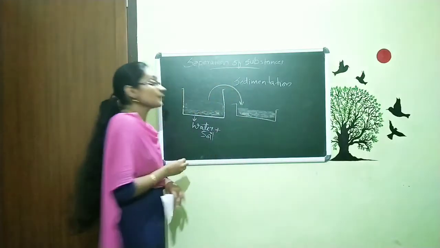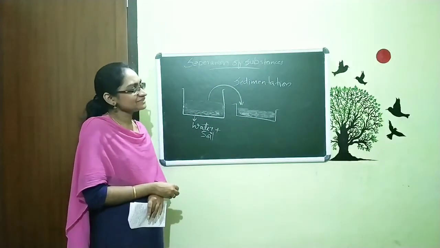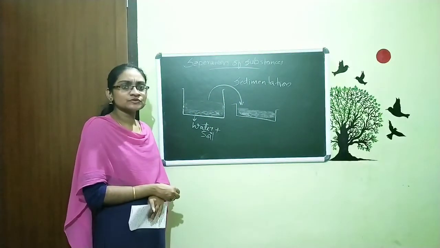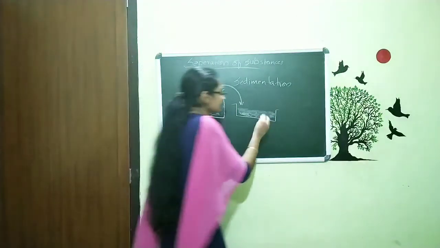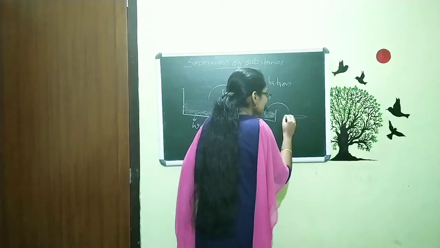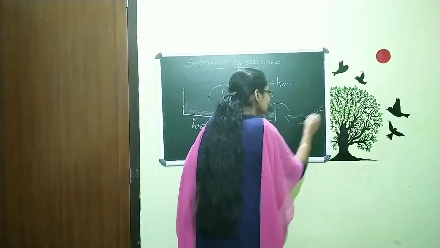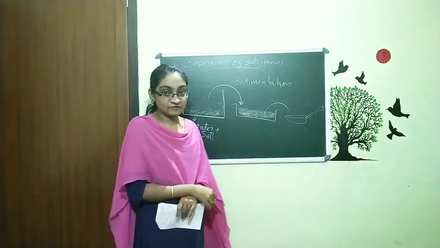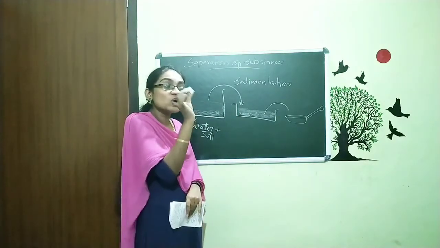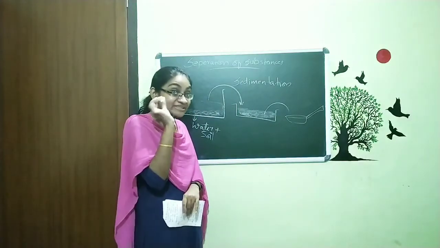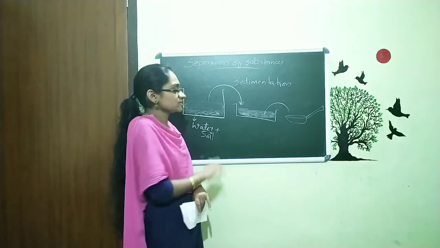I want to make it clean. How can I make it clean? Is it possible to do with a strainer? No. When I give this water to a strainer, what happens? Again, it will be the same color itself. So that means I need something having more tiny holes or more tiny pores.